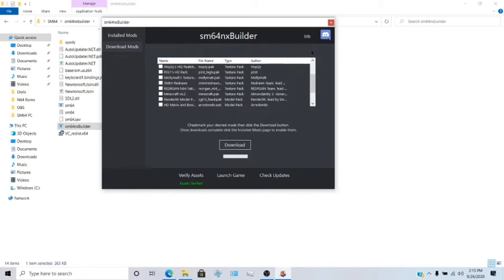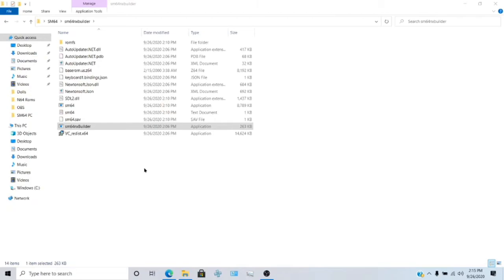So let's go ahead and exit out of this. And the cool thing is, it makes another .exe file, so you don't have to keep opening the builder every time, which is nice.